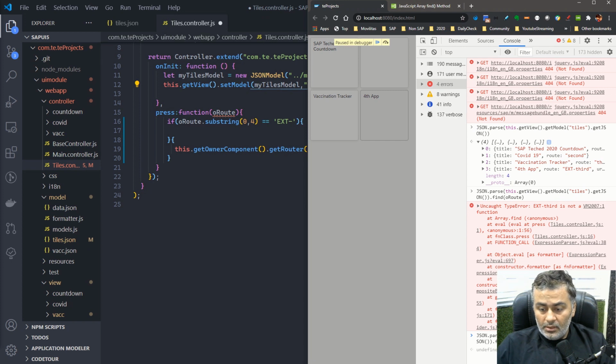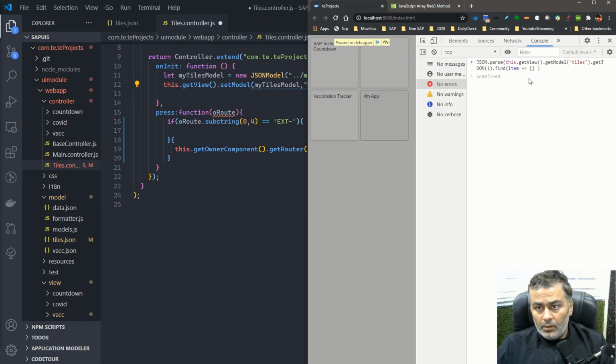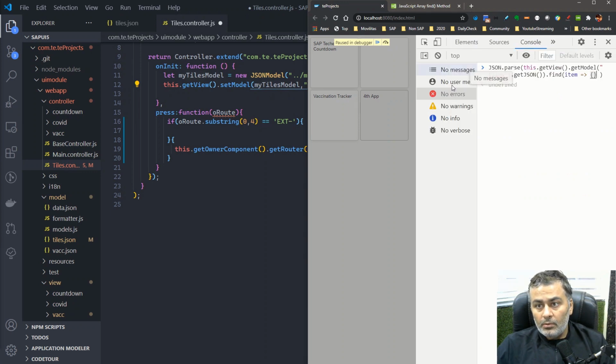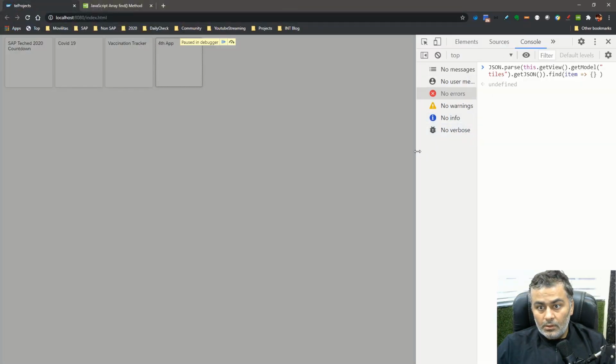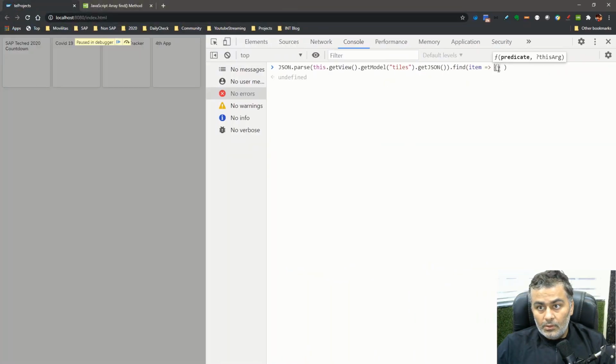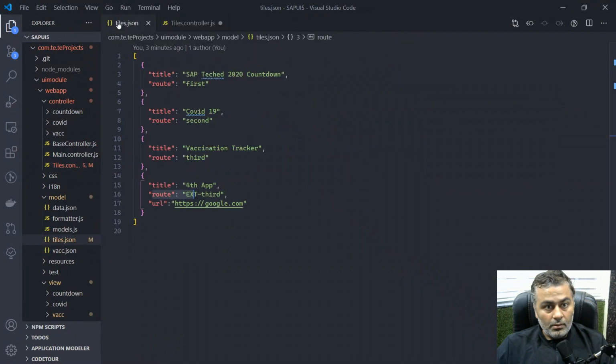Let me make it clear and a bit bigger so that it's readable to you also. Let me maximize it and bring it here. So I say if item.route, I believe the field is route, yes.